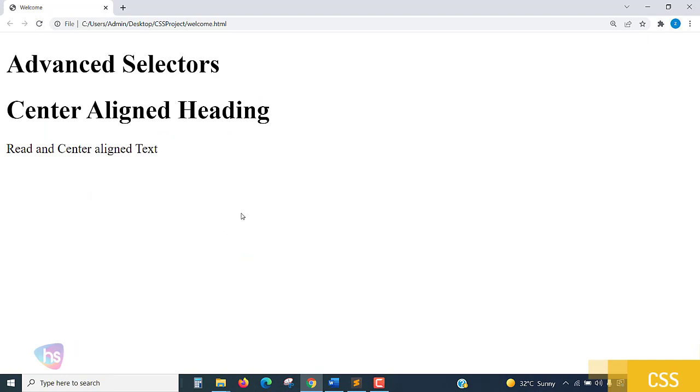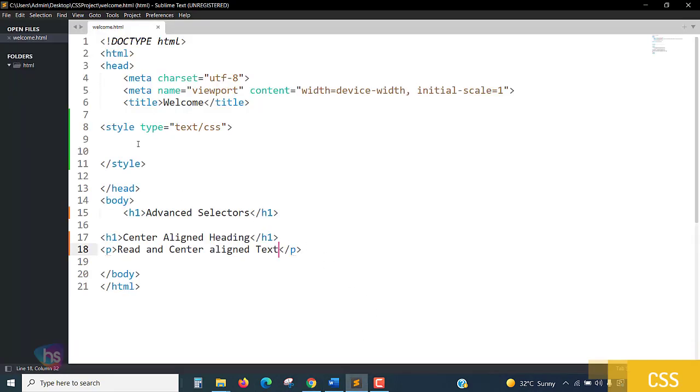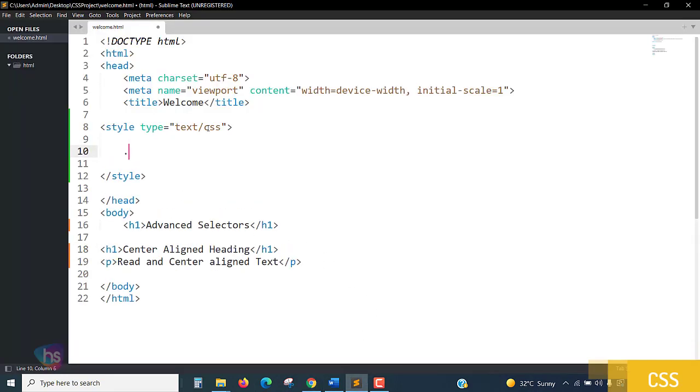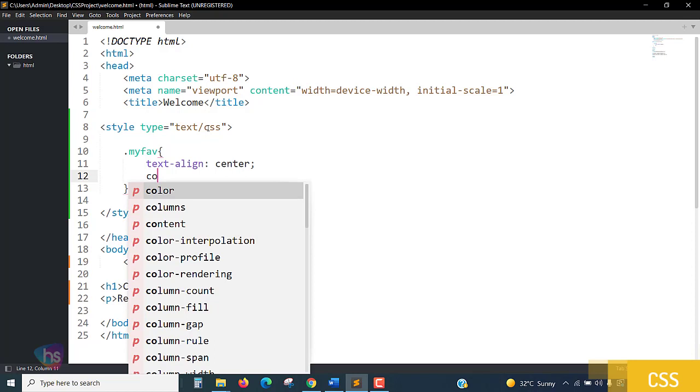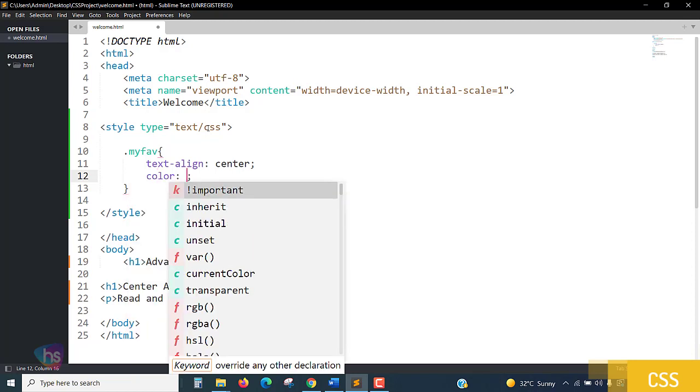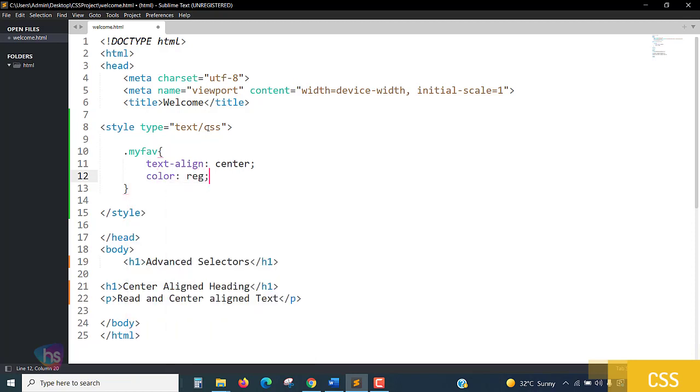Now I'm applying a simple class, my favorite class, where the text alignment is center, and the color can be yellow, red, green, blue, anything.